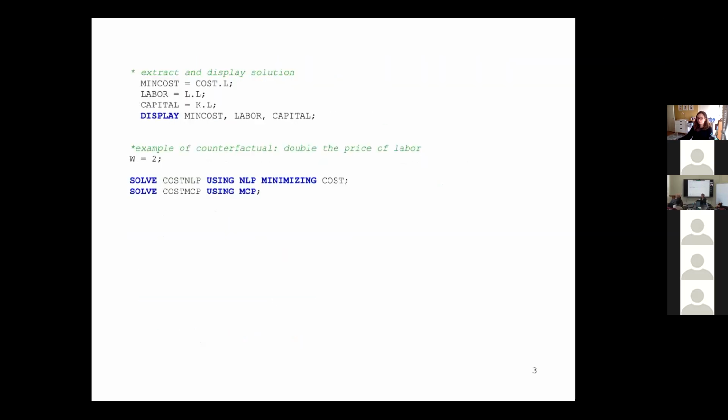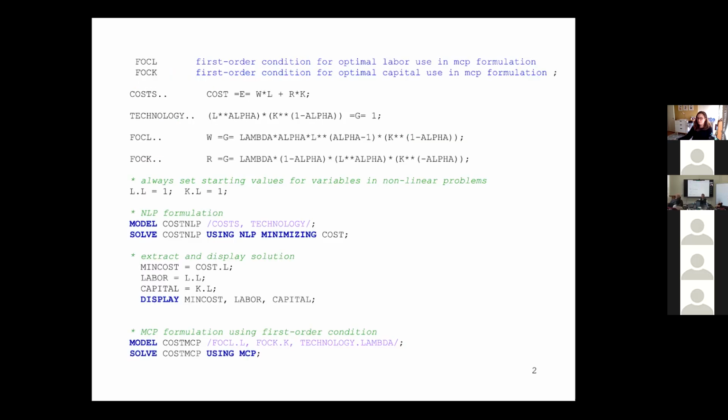And this is an important thing. It's important to say that we're not asserting that everyone is a perfect optimizer. It's just that this turns out to be the simplest assumption for closing a model: assume that they optimize something. Okay, and so if you want to write a model down with multiple agents where optimization describes their behavior, you have to write down the first order conditions to get them to work together.